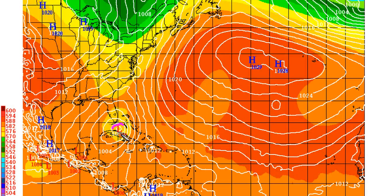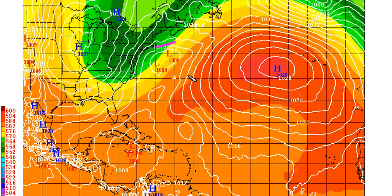By day 6, you see it pulled north of Cuba, and this actually stays just east of Florida on its way out over here. By day 10, it's gone, but notice we have another one getting ready to form down here again. This pattern is going to light off several of these in the southwest Atlantic basin in here, and you're not going to see Matthew or Nicole be the last of these.